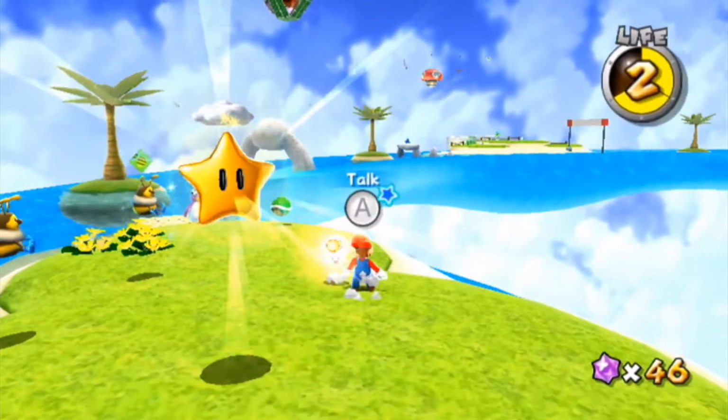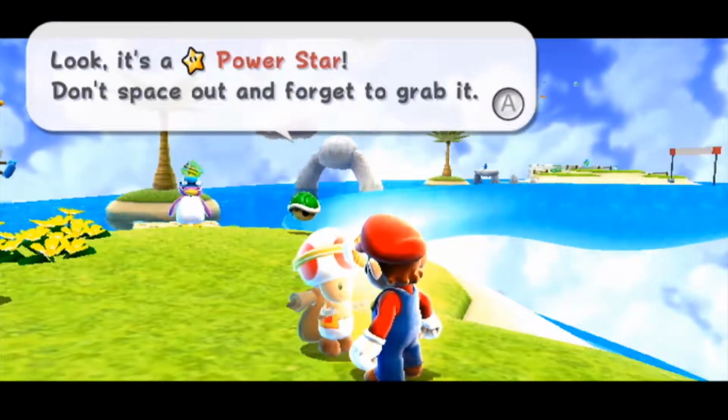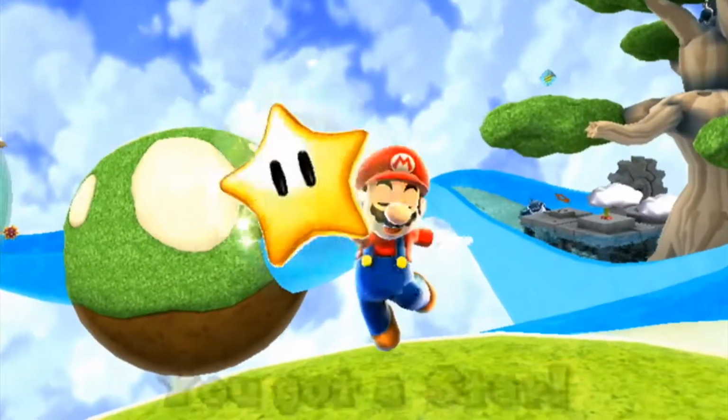Hey! How you doing, Captain Toad? Look! It's a power star! Don't space out and forget to grab it! I'm so bad at that. Either way, that's three stars already. Will we be able to get four?